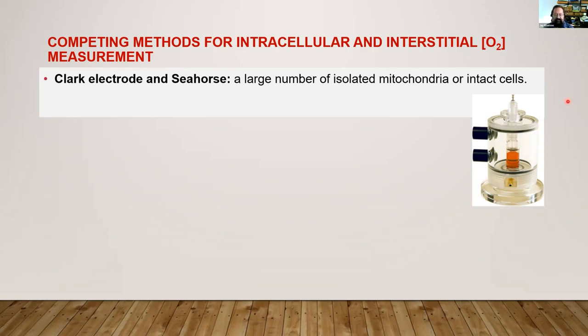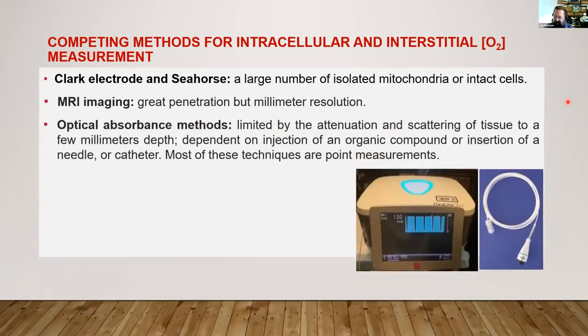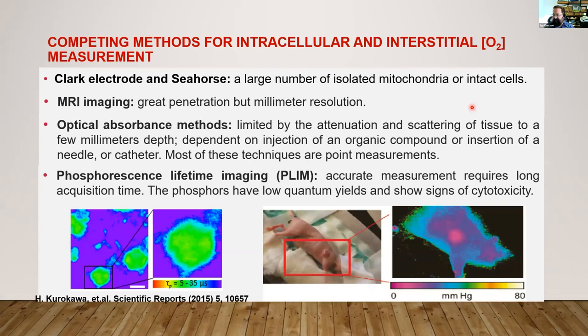The trouble is, you need a million cells, or MRI imaging. MRI is very sensitive to oxygen state, but even MRI microscopes have millimeter resolution. And then there are methods that use probes of various sorts that you end up sticking into tissue. Otherwise, you can add various organic compounds, and these are all very disruptive, and point measurements are not for imaging. The closest one has gotten to the kind of imaging we'd like to do is phosphorescence imaging with various phosphor nanoparticles. Unfortunately, a lot of them are cytotoxic and can only be brought in by endocytosis, so they're difficult to target. But they've still been useful in showing that tumor environments are lower oxygen than normal tissue.